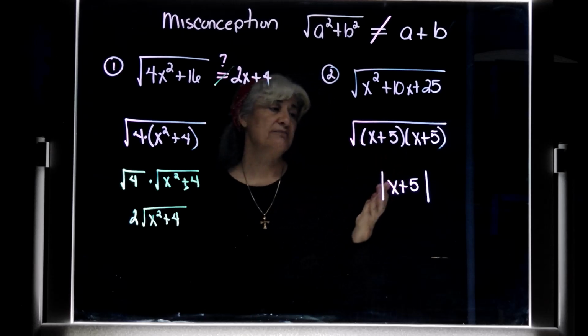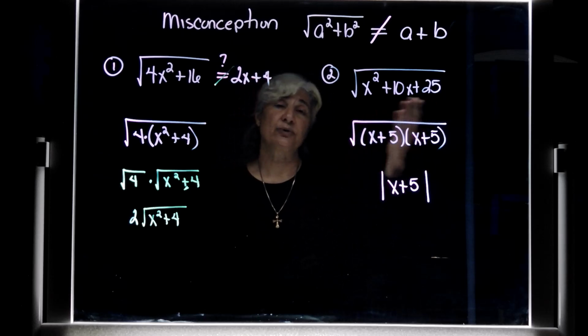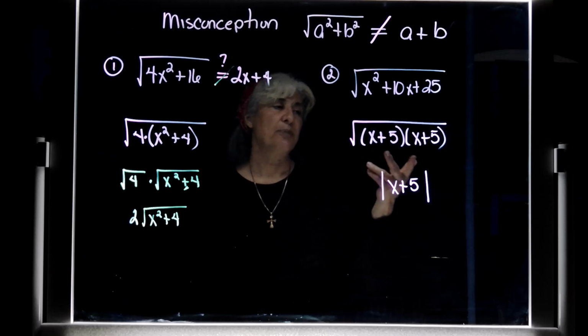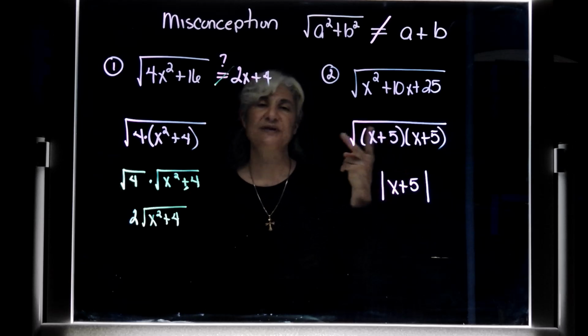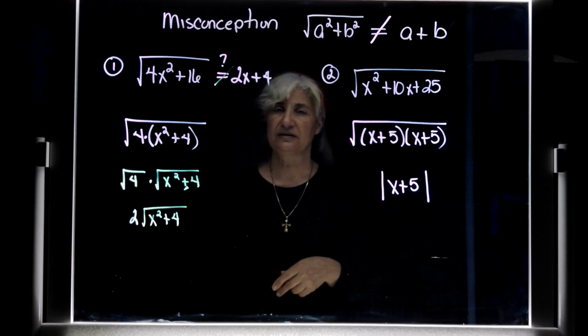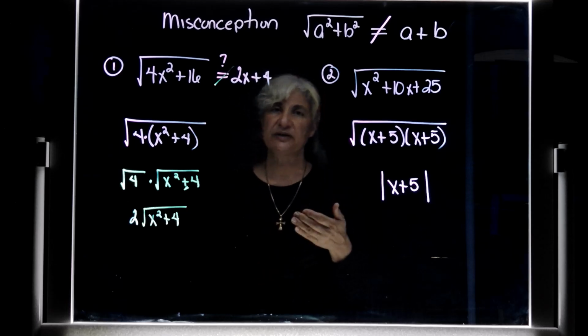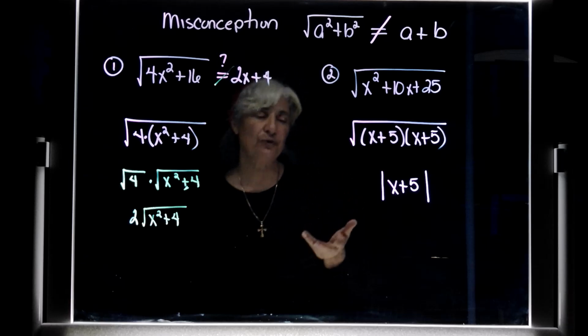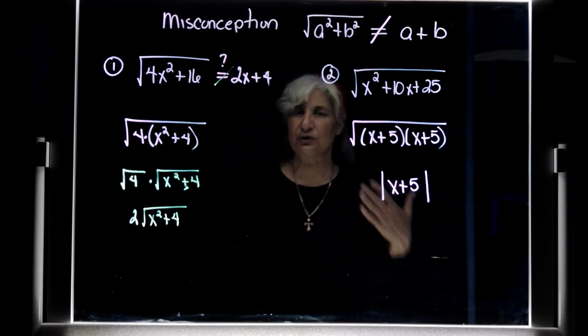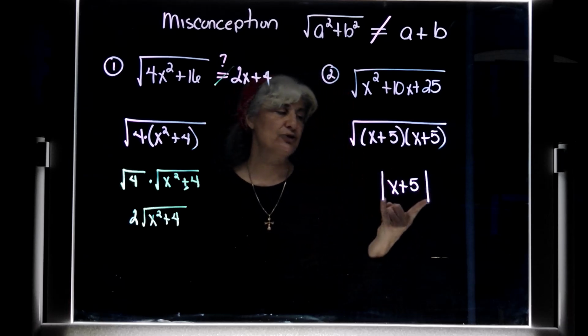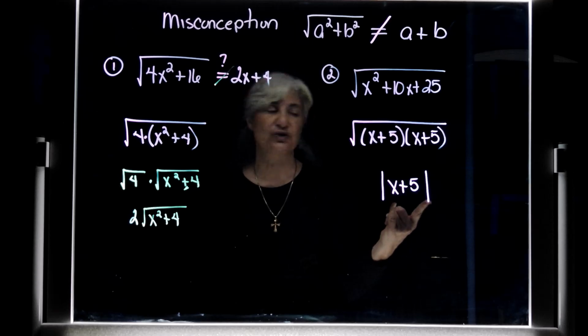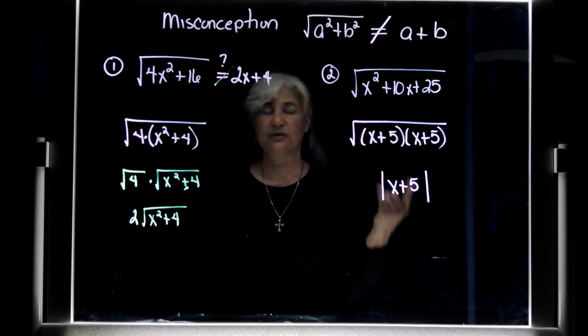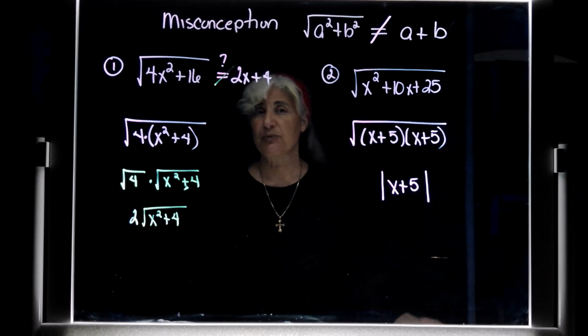And in this one, I could actually take the square root of that polynomial by making it a multiplication problem and realizing I have 2 of the exact same parentheses. But remember, when you take the square root or the 4th root or any even root, you need to make certain you keep your answer in absolute values because your answer is always supposed to be positive.